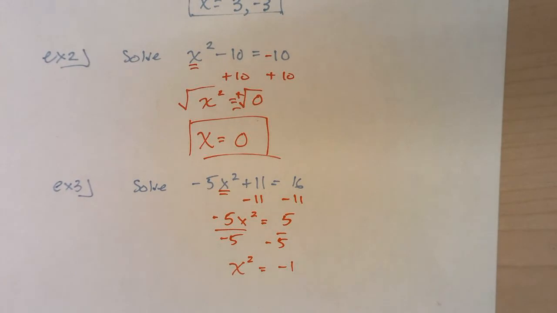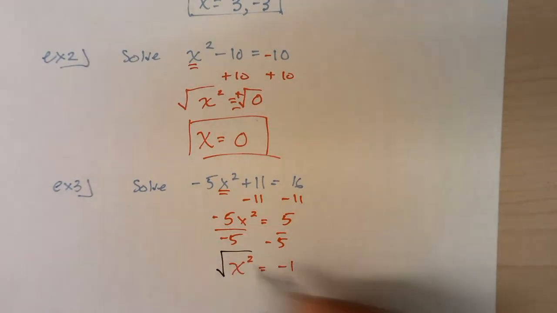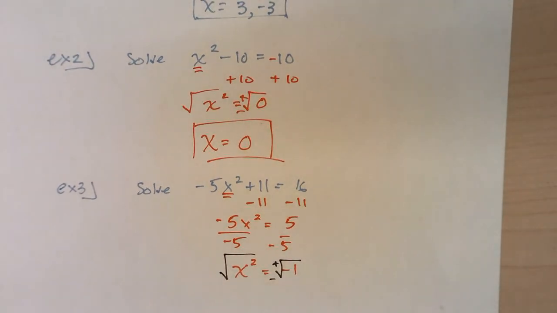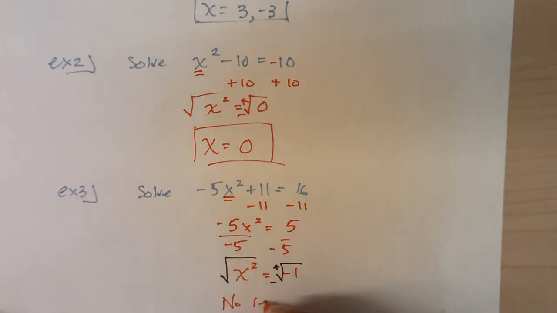If I try to take the square root of each side, take the square root of the left side, square root of the right side. This is a constant. Take the positive and negative square root. Say you try that on your calculator, the square root of negative 1. It'll say error because we're trying to take the square root of a negative number. In other words, we're trying to find any number squared that equals negative 1. If you square any real number, you square a positive number, you get a positive. If you square a negative number, you still get a positive. The only time where you square a number and you don't get a positive is if you square 0. So here, there's no solutions, or no real solutions.